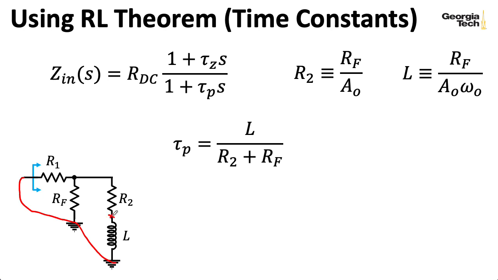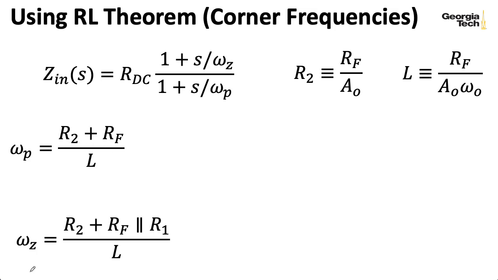Now, for the zero, that's a little bit more complicated. I need to short the ends of the impedance I'm analyzing. So I'll basically short this to the grounds here. All right, so now if I look out from the inductor, I'll have a formula that's basically the same, except now RF is going to appear in parallel with R1. Now, to make a Bode plot, it's convenient to think about this expression in terms of corner frequencies. So I'm going to take our time constants and invert them in order to write something like a pole frequency that's R2 plus RF over L. And our zero frequency is going to be R2 plus RF in parallel with R1 over L. So that's just the reciprocal of the time constants. And I'm just rewriting the formula up here in terms of these corner frequencies.